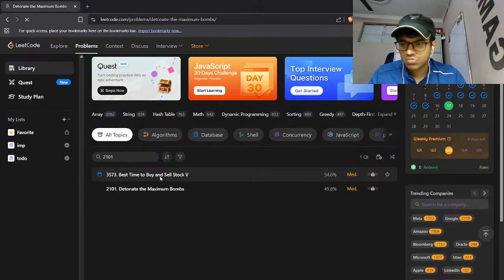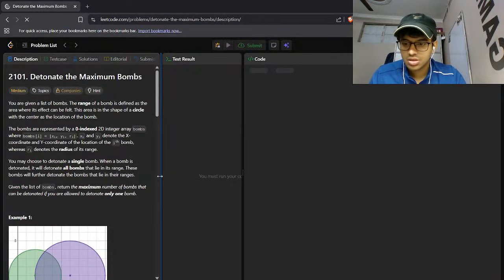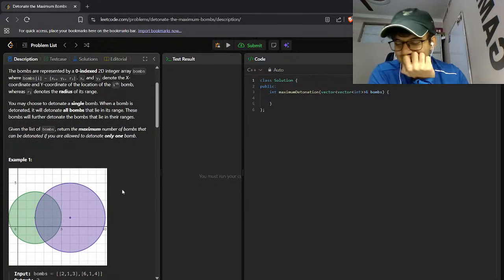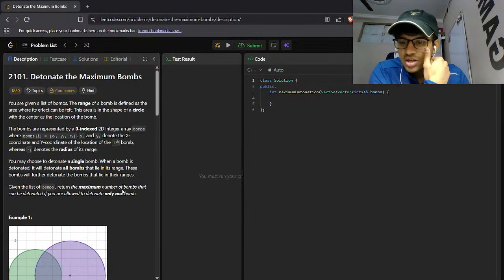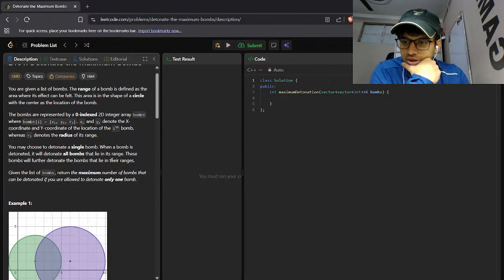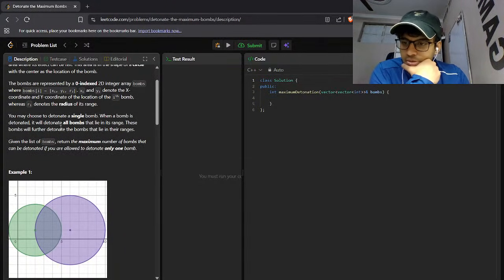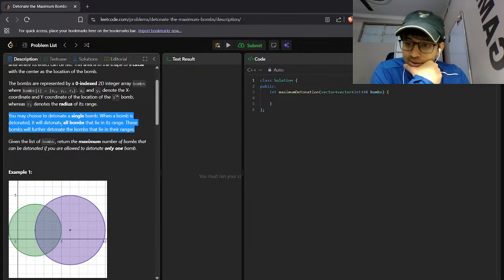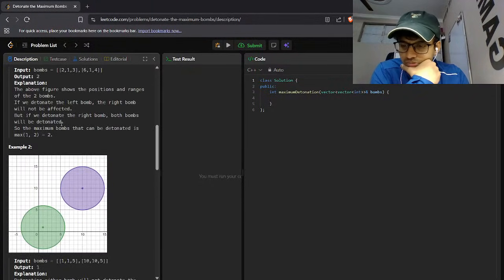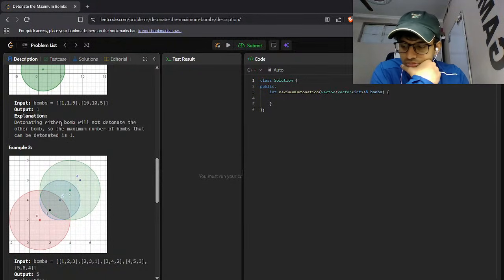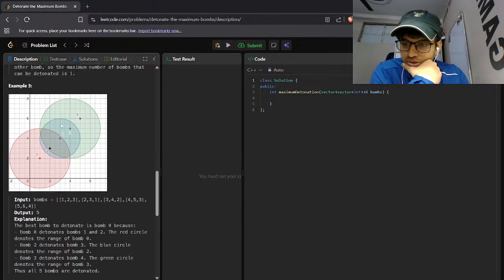Detonate the maximum bombs. Bro, is this a J question? You're given a list of bombs. The range of a bomb is defined as the area where its effect can be felt. The area is the shape of a circle with center at the bomb's XY coordinate and a radius. You may choose to detonate a single bomb. When a bomb is detonated, it will detonate all bombs that lie in its range, and these bombs will further detonate others. Yeah, that's a crazy question.